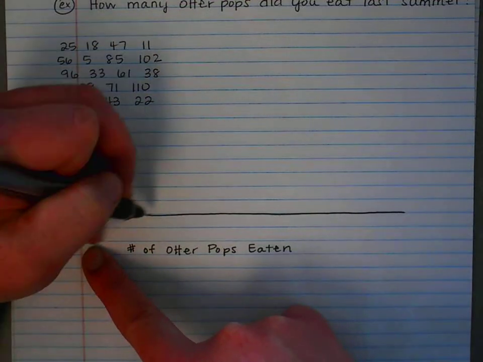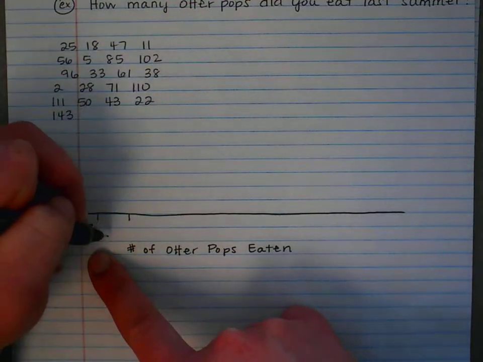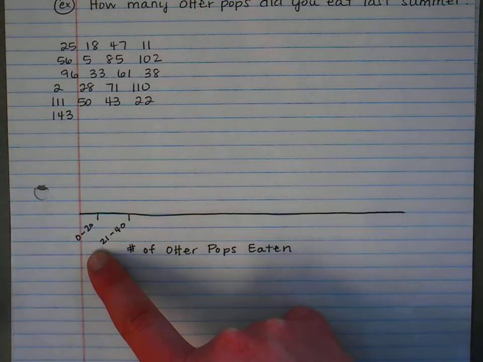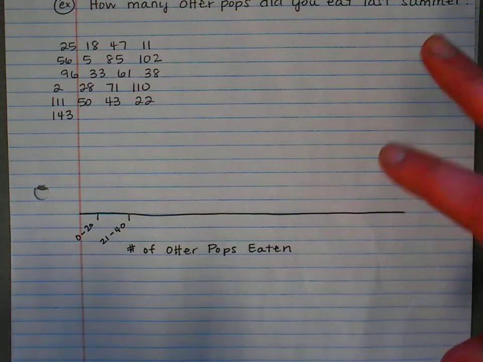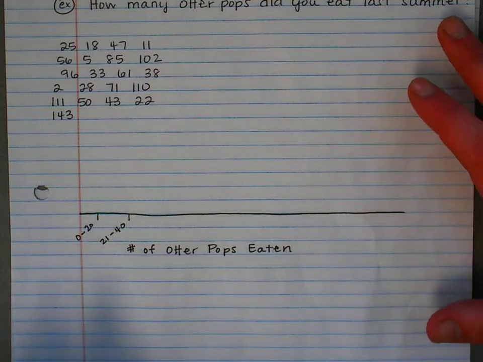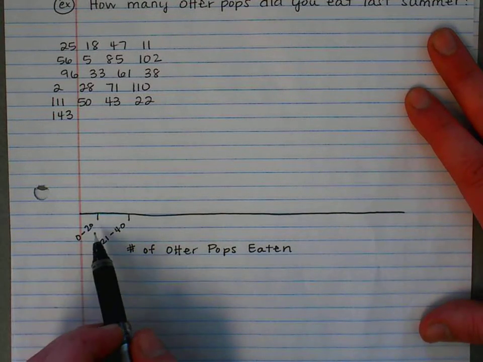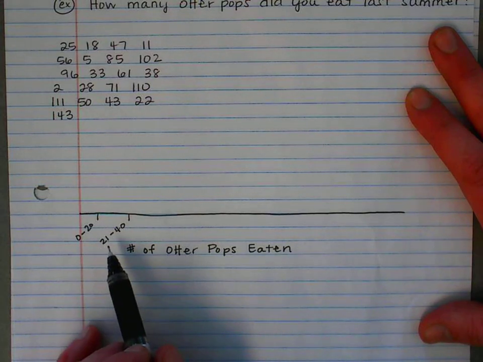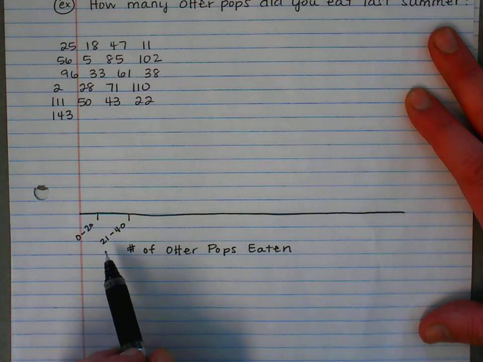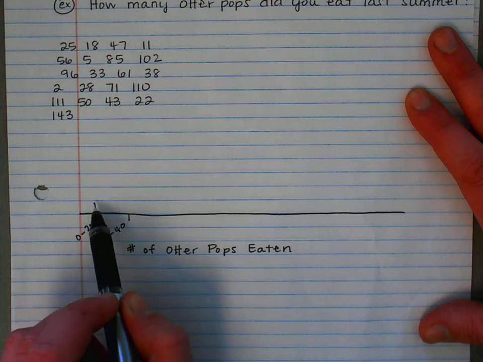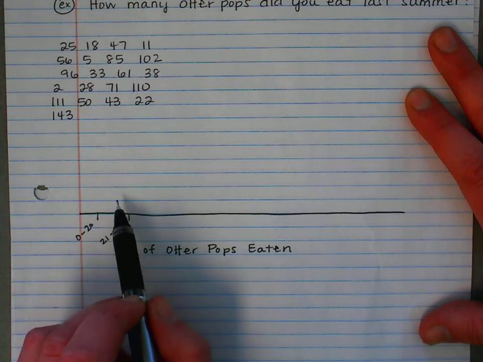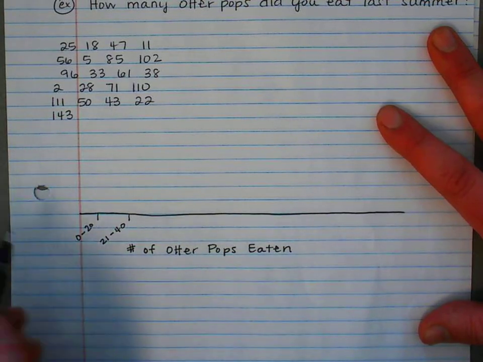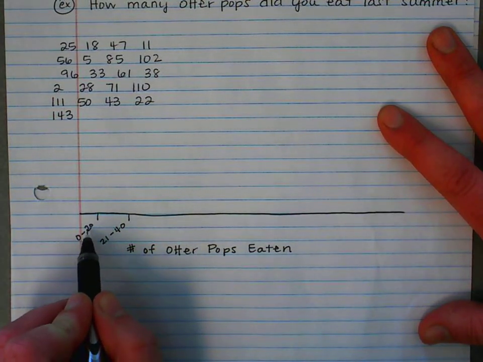And then this one will represent 21 to 40. So I'm making my categories each 20 big, if that makes sense. Now some of you might be tempted to say, well, this should be 20 to 40, but the danger in saying that is, what if you get 20? Do you put it here or do you put it here? But you can't put it in both because then that means you've written that same number twice. So you got to make sure you've already done 20, so you start at 21.